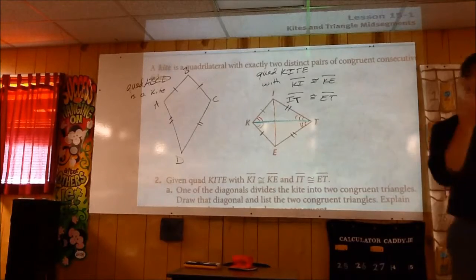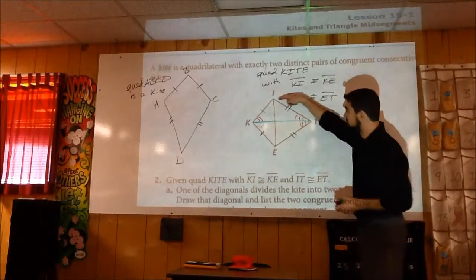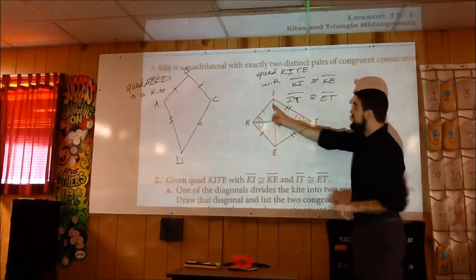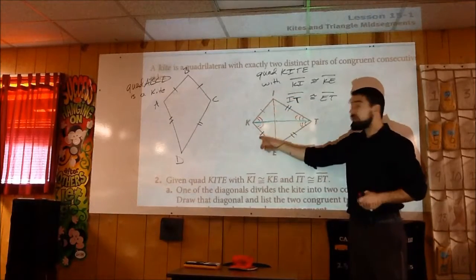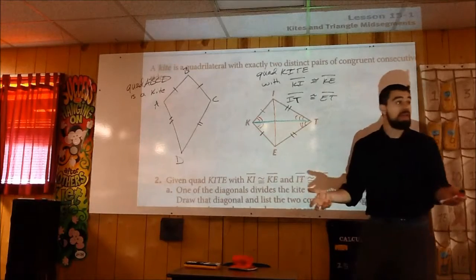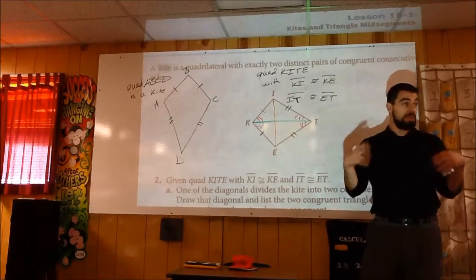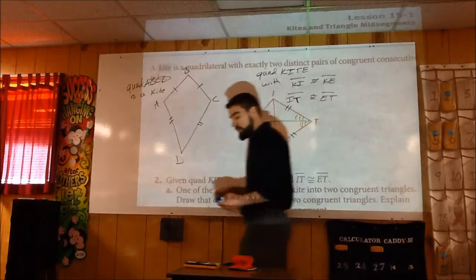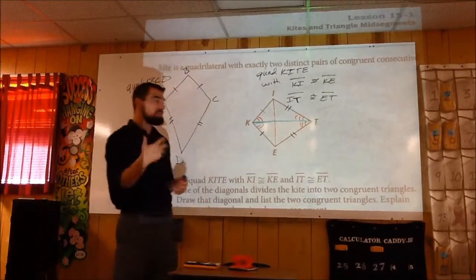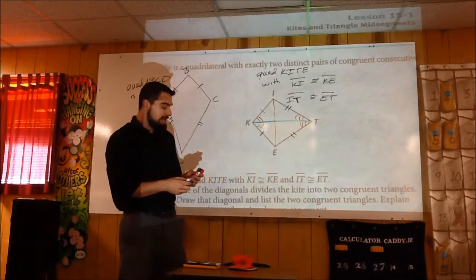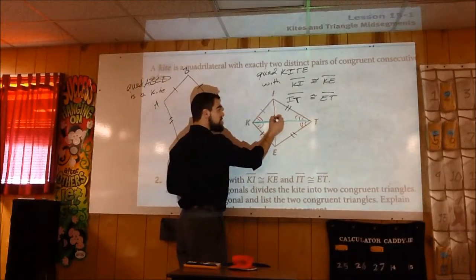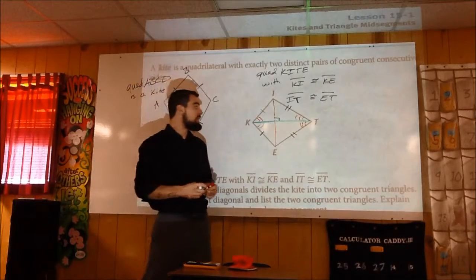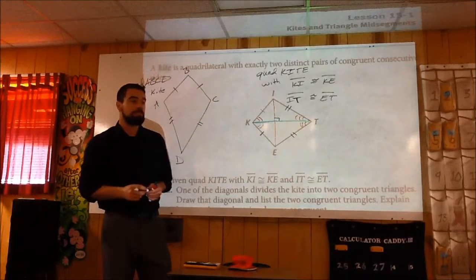They're both isosceles, okay? So this triangle here, these are your congruent legs, and then this triangle here, those are congruent legs. So you can apply the base angle theorem, and you can investigate those angles. So it's just good to know that it's being broken up into 2 isosceles triangles. But the things that I need you to remember is, first, the diagonals will always be perpendicular.